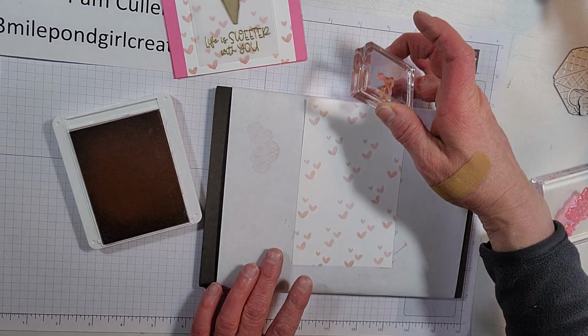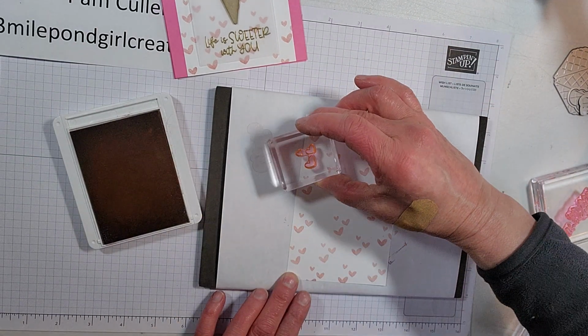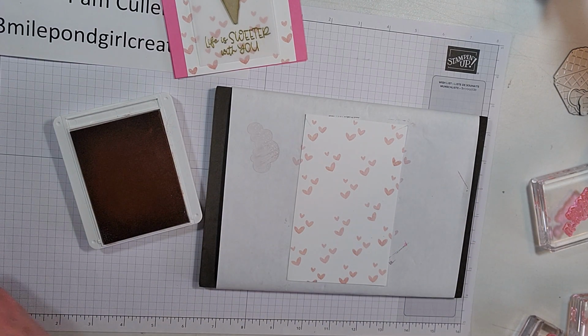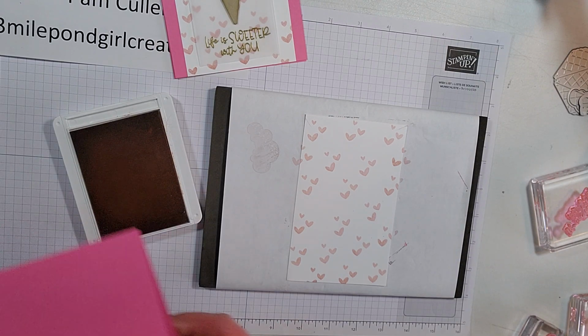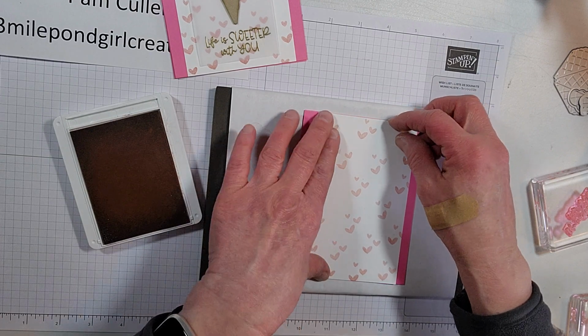Looks like we might need a little something right there, a little right here, there. I think that looks good. So see how easy that was? And we have this really pretty piece of accent for our layer base. So that will go right on like that.